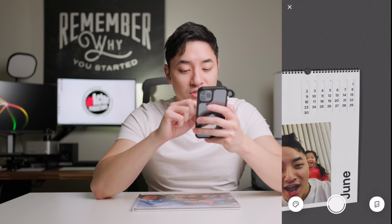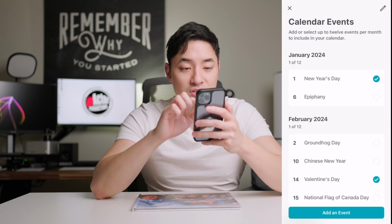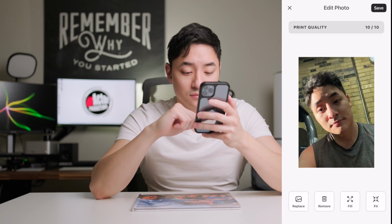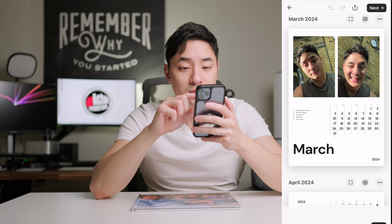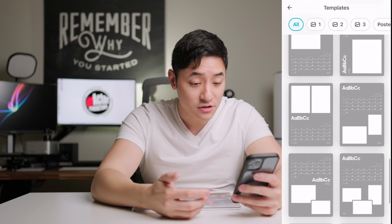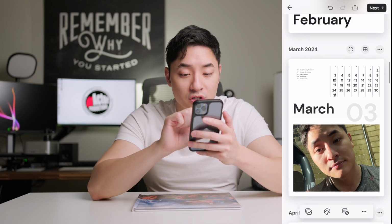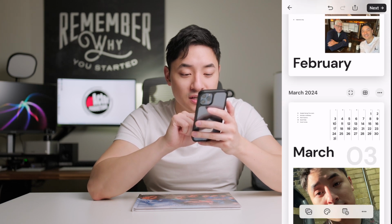Certain dates, like what's a special day, and I think I can even add a bit more, so I could change, so I can replace this. Can I replace it with a blurb? Let me see. Yeah, so here are the different templates you can do, which is actually really nice. Three pictures, pretty cool. Yeah, and they actually remind you right there whose birthday it is. As you guys can see, my birthday is right there.